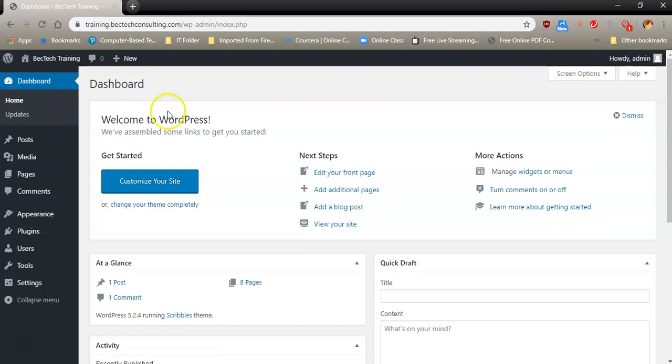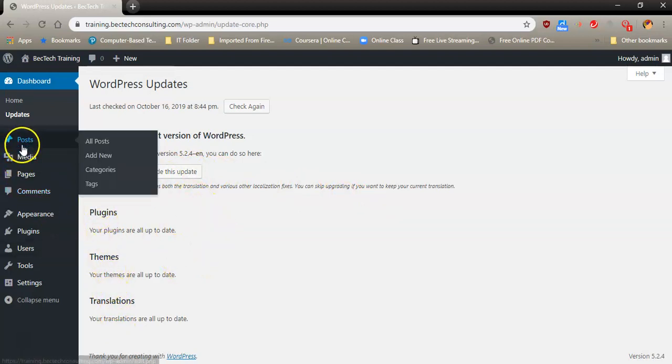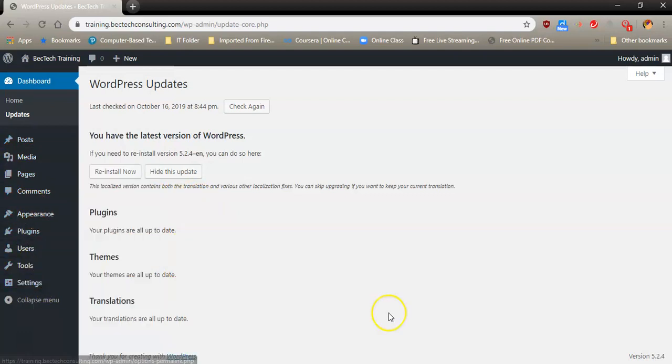If you click on home, it's the same thing. Updates, if I click on the update, the update opens a page where we may need to update certain things of WordPress. Now, I'm not going to talk about this because we're going to see them later on down the road.